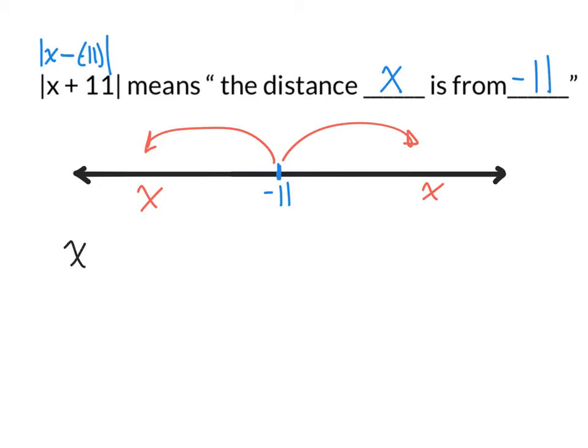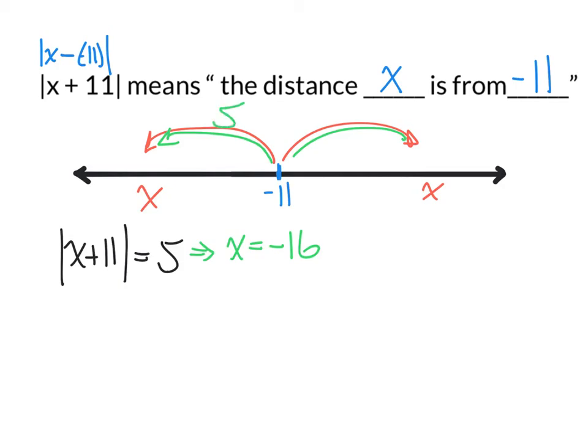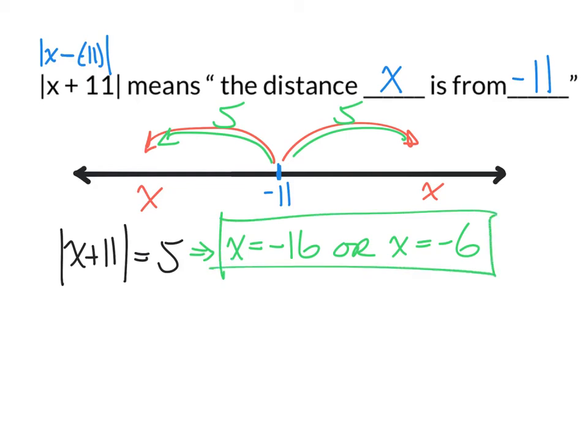Then when we have an equation like the absolute value of x plus 11 is equal to 5, that would mean that that distance is going to be 5 units. So if I were to go to the left 5 units, I'd start at that negative 11 and start counting 5 units to the left. So negative 11, 12, 13, it would end up subtracting those 5 units and getting x is equal to negative 16. Or we could go those 5 units the other way, to the right, which would mean we start at negative 11 and add 5 units to it. So we're at x is equal to negative 6. And there are our two solutions.